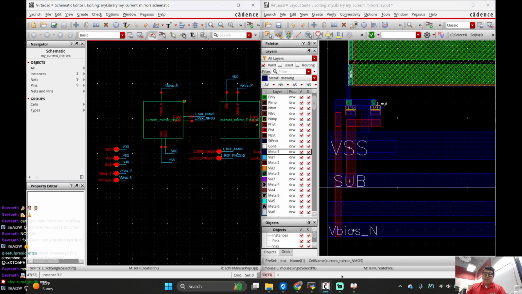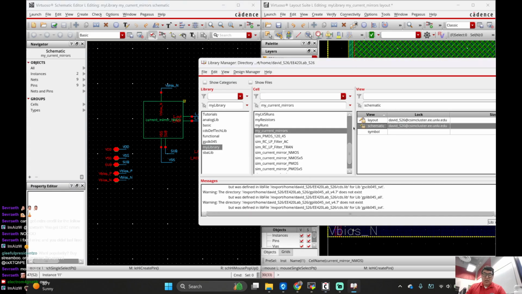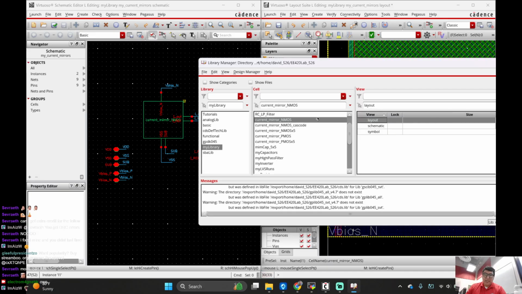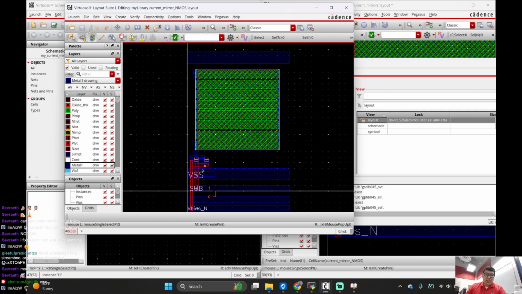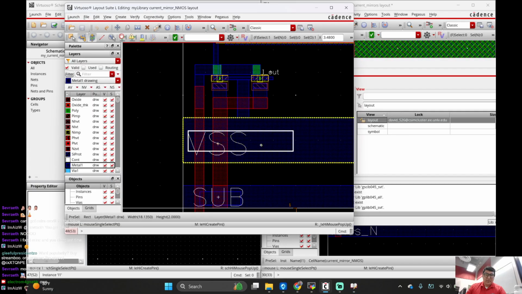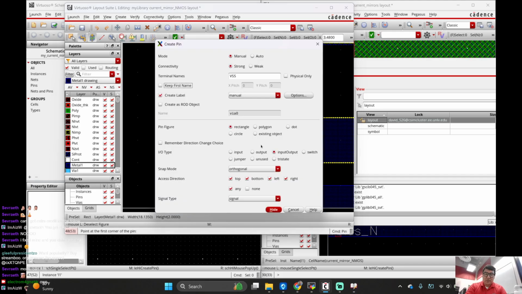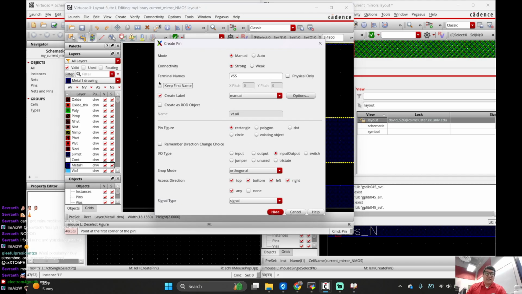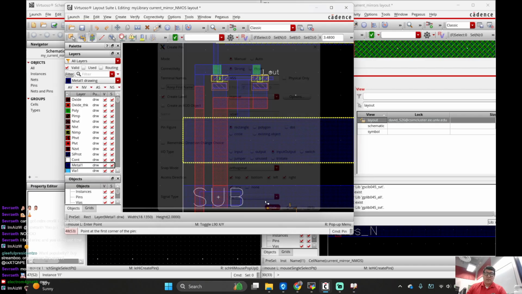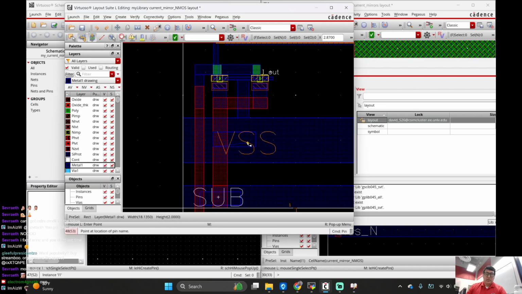So this is my NMOS right here, right? NMOS, current mirror NMOS layout, okay. And if I just go back to this, delete it, Control P, VSS, and do not keep the first name. Okay, so now it just exists like that.